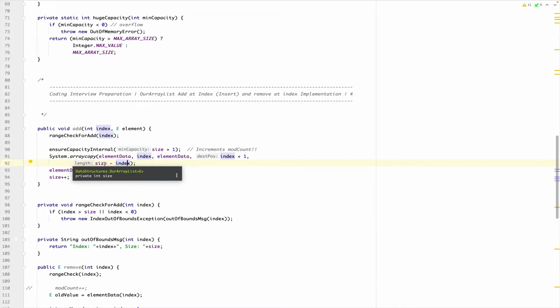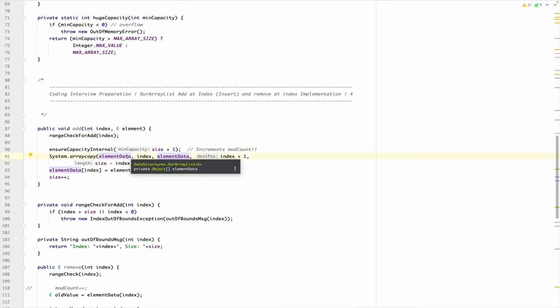It will copy, and what will happen in that case, on the 11th index, our real value will be copied, and the remaining 4 will have the empty value because there is no data. Okay, now check if I have the index on 0, and we have elements around 10, maybe you can say 9, and we have a size of 10. So in that case, capacity will work, this will work.